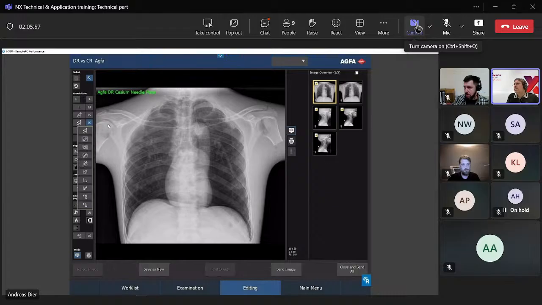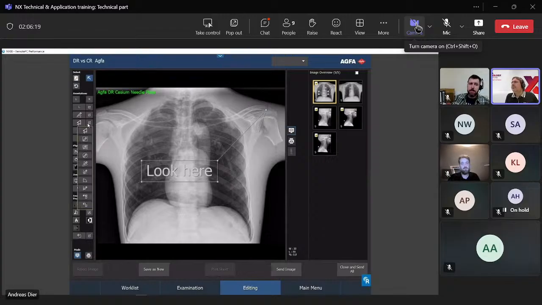Then here the graphical elements. We have, for example, the possibility to draw an arrow. I can just point with my arrow here to this and say, look here, something like that. So I can enter the text. I can change the position and the size if I want.